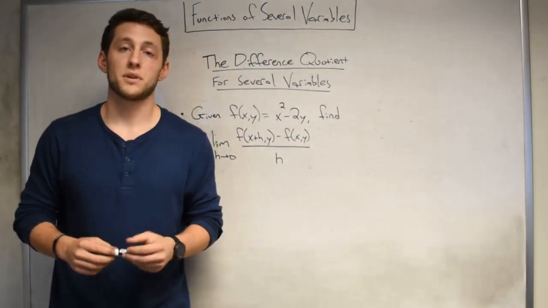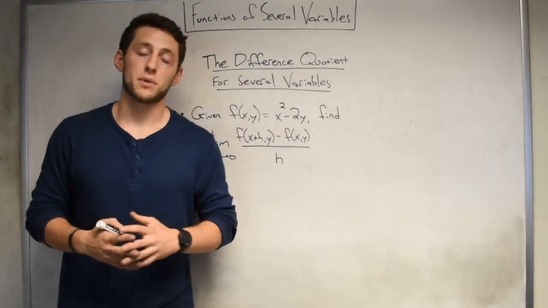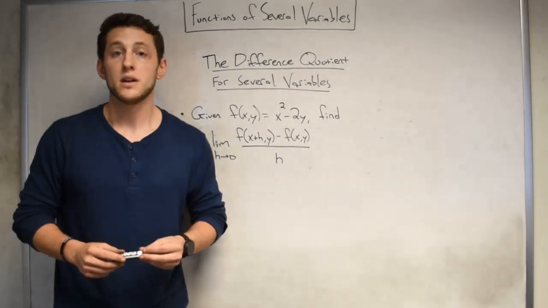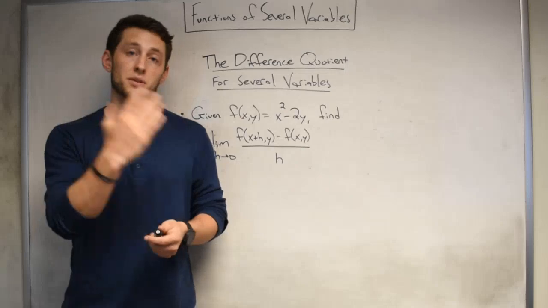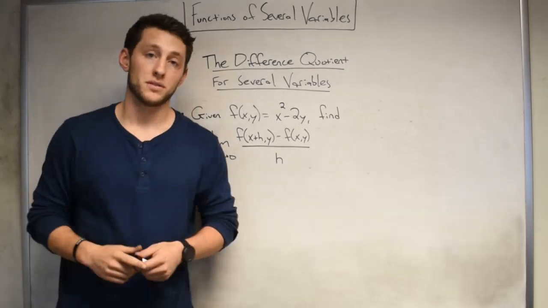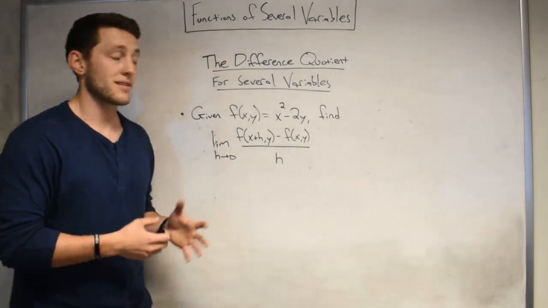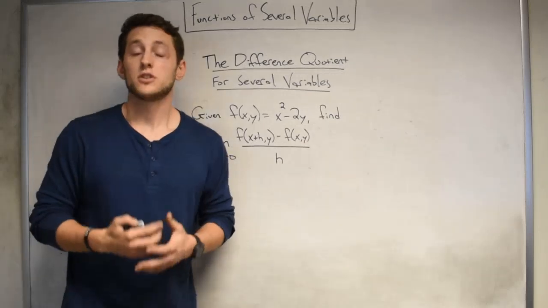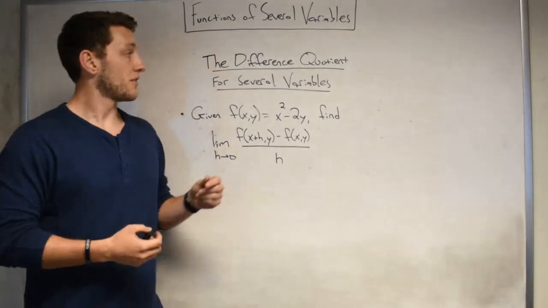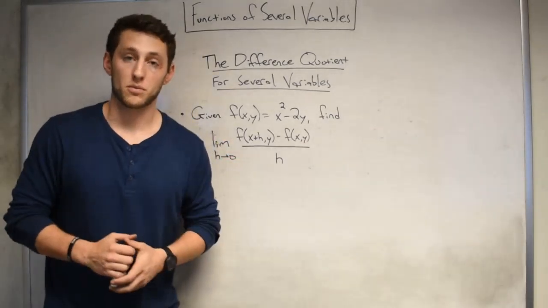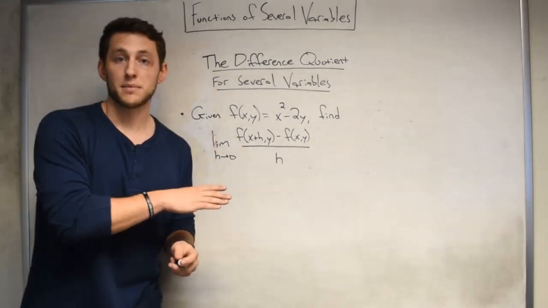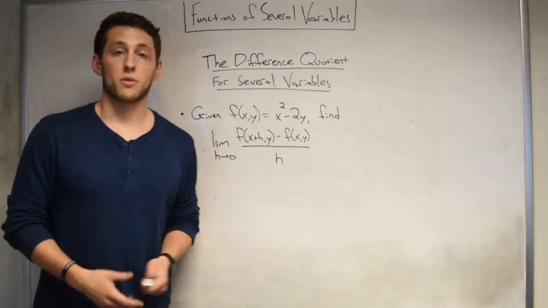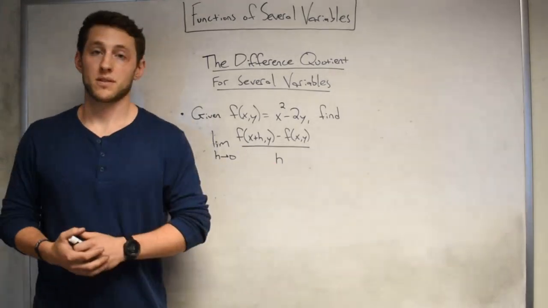Now, as you've seen on the previous slide, in order to talk about a rate of change of a function of two variables, we need to hold one of the variables constant. That means we only need to look at the rate of change of one variable. That's the only real way we can handle it as of right now. So, just like we developed the derivative for functions of one variable through a difference quotient, it turns out that exact same derivative that I just described can be derived from a difference quotient with a function of two variables.